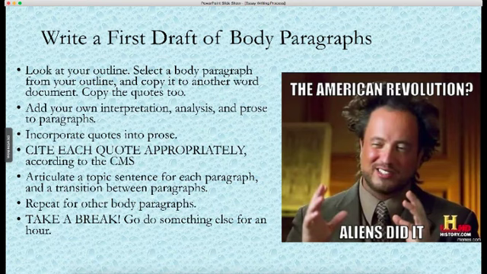After you've gotten your body paragraph mostly written, reread it, think about what it's saying, and then write a topic sentence that describes your sub-argument for each of your body paragraphs, and also a transition between your paragraphs. Repeat for your other 2 or 3 or 4 body paragraphs until they're in pretty good shape and you feel pretty happy about it. And then I'd recommend that you take a break. Go do something else, go to a different class, work on an entirely different subject, do something else for a little while.